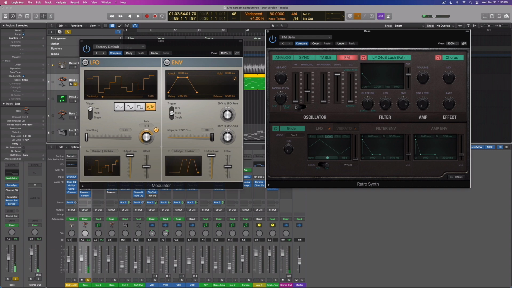And then we have the carrier, which is this. And as we turn up the FM amount, the two are going to be modulated together.